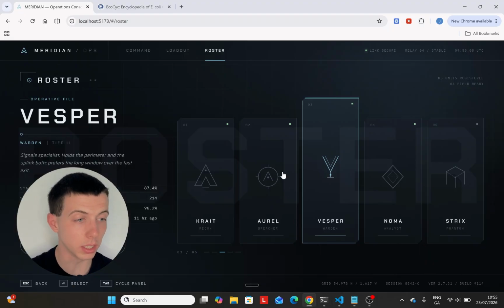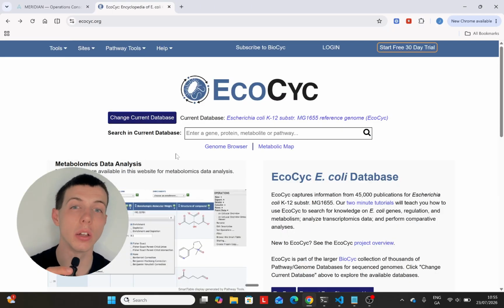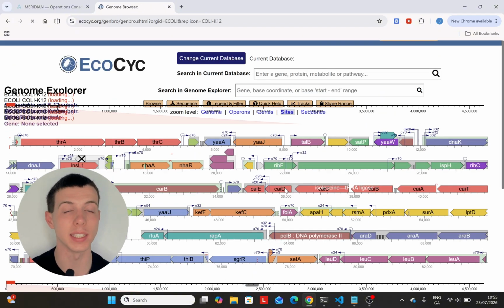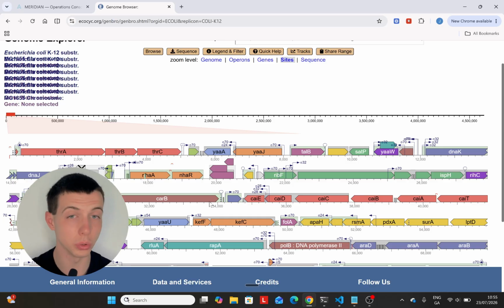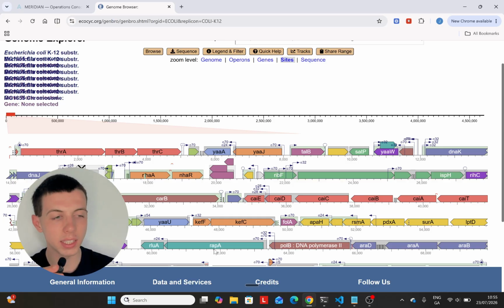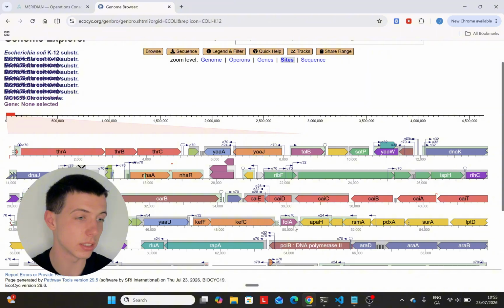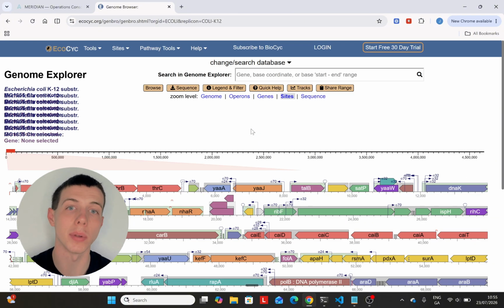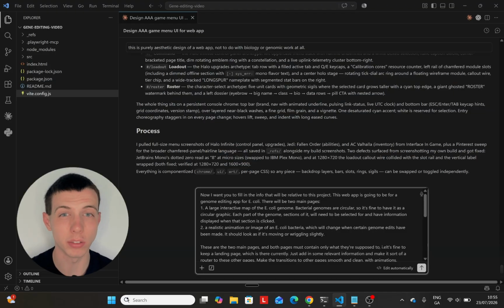So this website, E. coli, is going to allow us to obtain all the information necessary to build out this genomic map for E. coli. It's going to give us relevant and true data for Claude to use. At the start, we're going to add a few editable genes, so the likes of GFP and BLA, related to that drug resistance I mentioned at the start. Again, we're going to keep the amount of genes low so that things don't get too complicated. You could add as many or as few genes as you want, but I think it's best to focus on a select few so we can modify it in select ways.